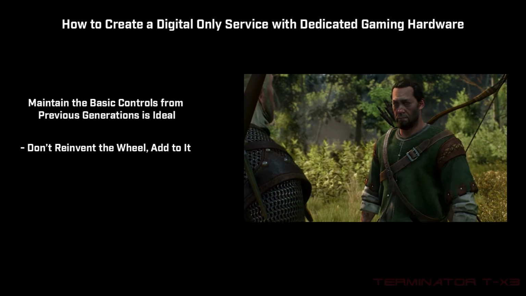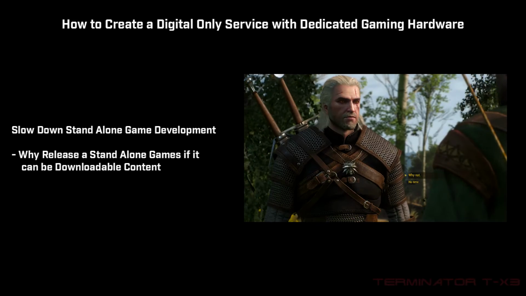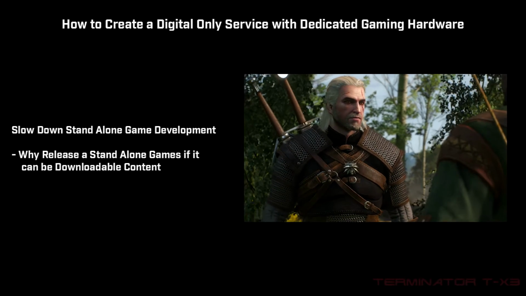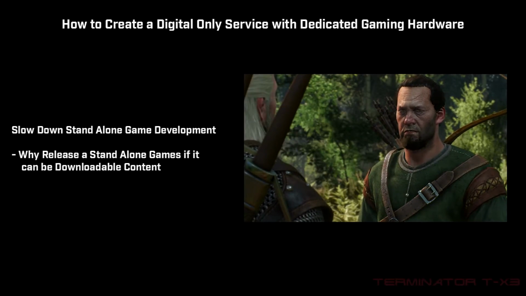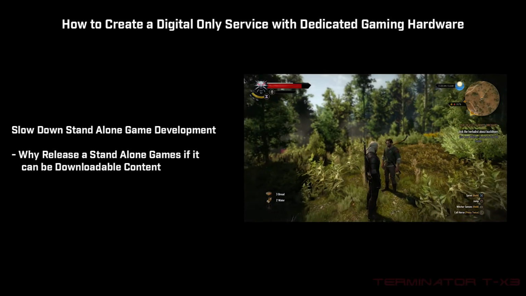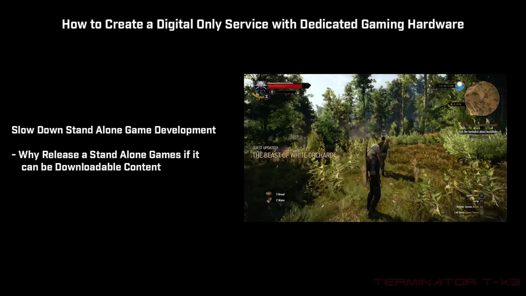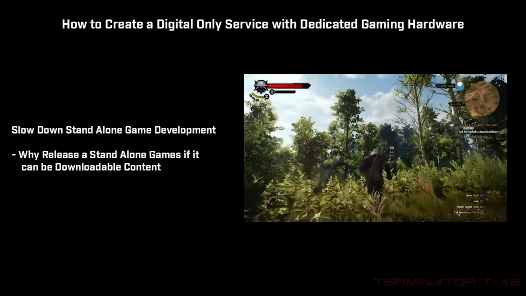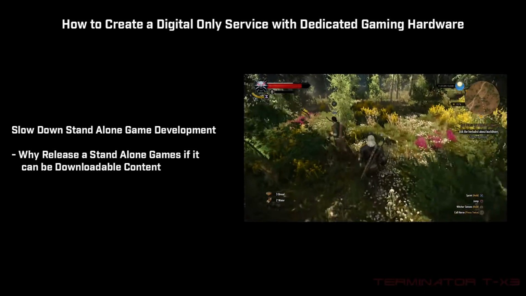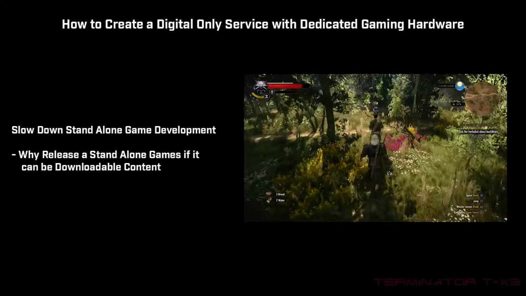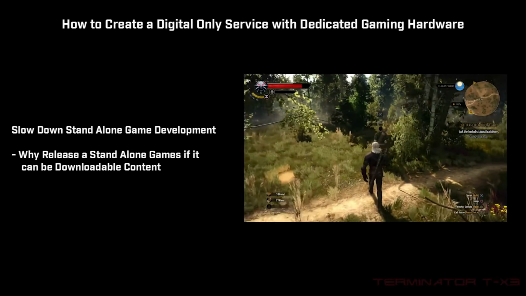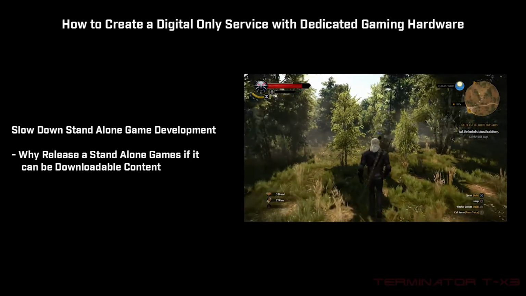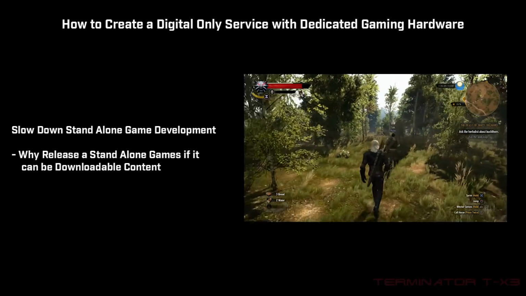So my next topic is slow down standalone game development. This is talking about why release a standalone game if it can be downloadable content. This was talked about briefly in my PlayStation Vita video about why it's failing. But generally speaking, when you release content quickly, you're actually rewarding instant gratification. When you delay that and it becomes delayed gratification, you create more appreciation and understanding while not putting all your eggs in one basket.